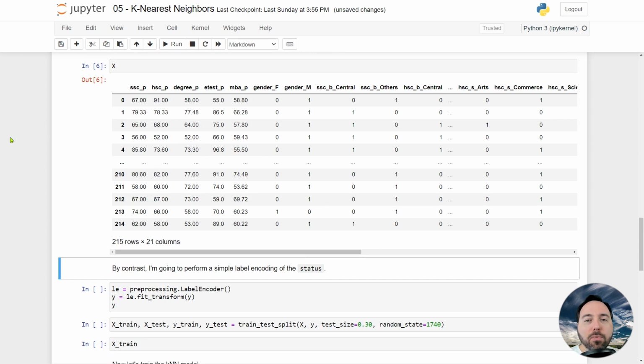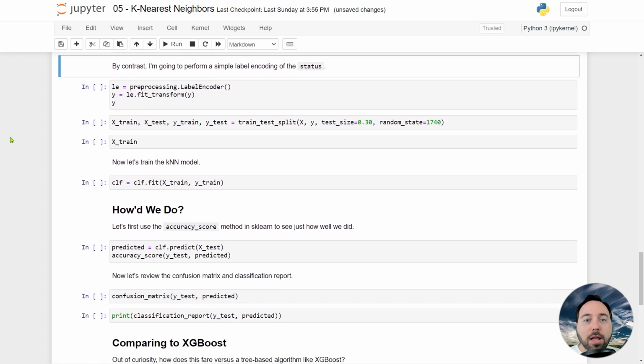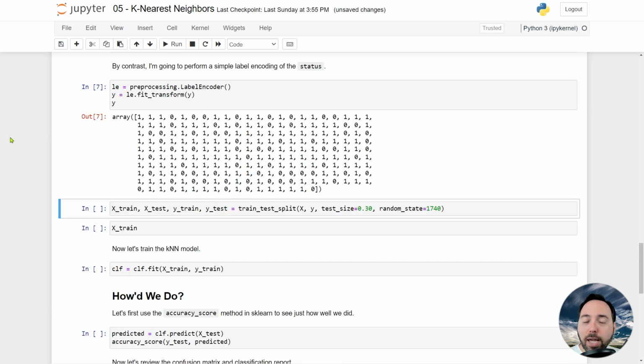For our labels, we want to use a simple label encoder. The label encoder gives us a new value for each value in our set. In this case, the defaults will work well for us because a placement status of placed gets a value of 1 and not placed gets a value of 0. This means that our confusion matrix will be a little easier to understand than in our heart attack situation, and I don't have to get into verbal gymnastics around the positive and negative outcomes. It turns out that the normative labels for this dataset comport with the positive labels, so negative means not placed and positive means placed. Hooray for us, I guess.